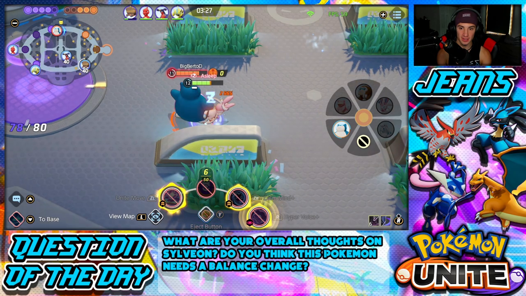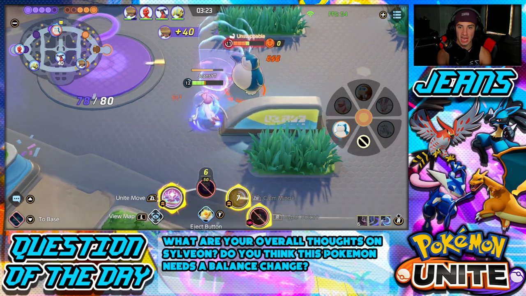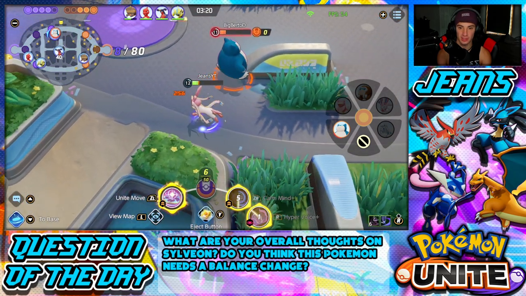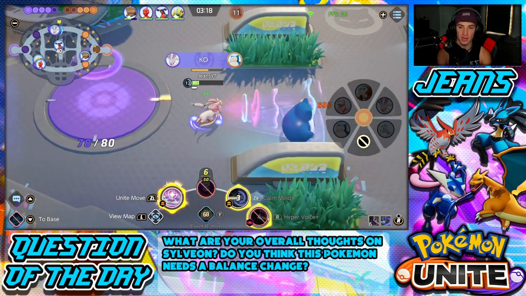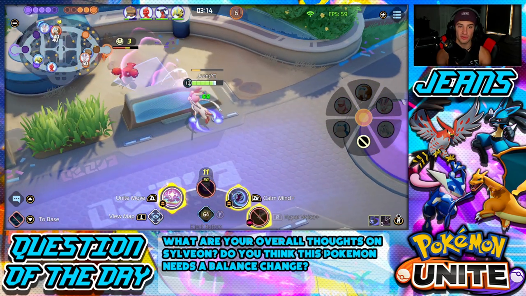Let me Calm Mind here. Use that. And look at that. Look at that lovely amount of damage. Can I get one more? Eject button back here, and then take you out. Thank you. Get out of my game, please. We don't need you. Poor fish, come here, buddy.